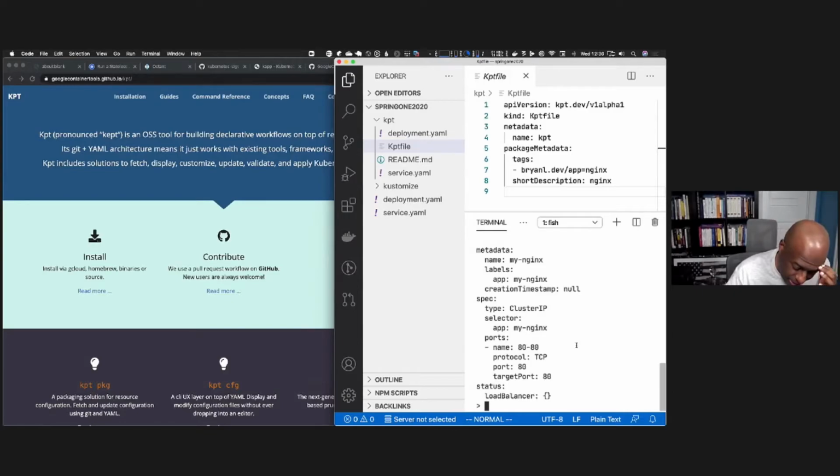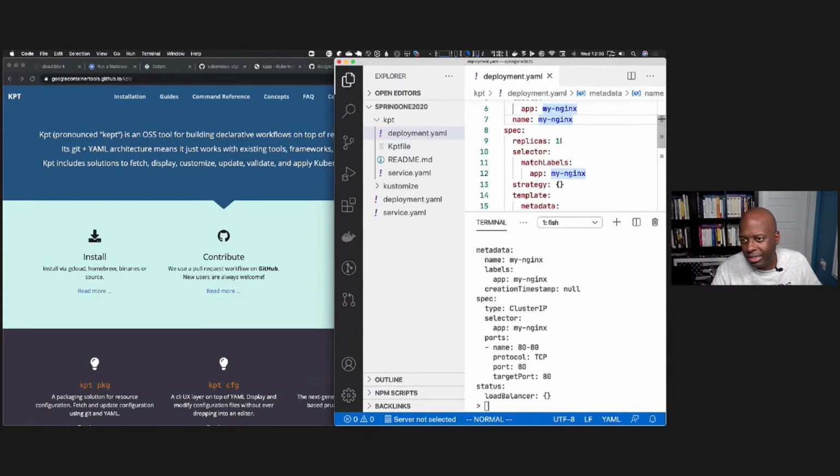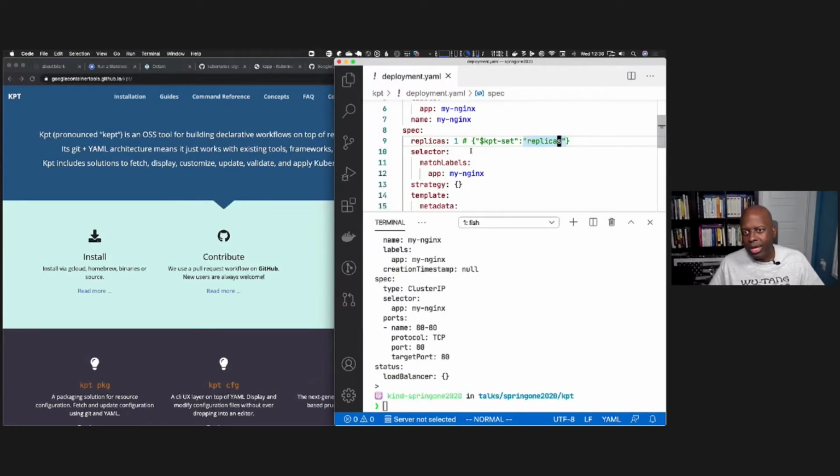So let's make a configuration. So I'm going to violate my rule by modifying the pristine source here because it's my demo and I'll do what I want. But let me show you a neat part about what kpt can do. So we have kpt-set, and I'm just putting this little annotation in here, and I'll tell you about what it is in a second. With kpt, I can annotate lines in my YAML file, and then I can actually use kpt to change those later. So what does that mean? I annotated this line right here as replicas. Now what I can do is I can go kpt config create-setter.